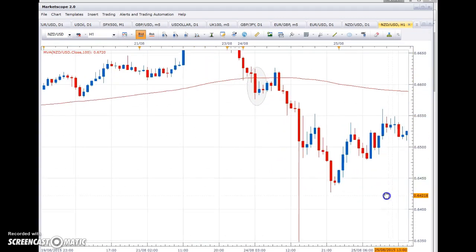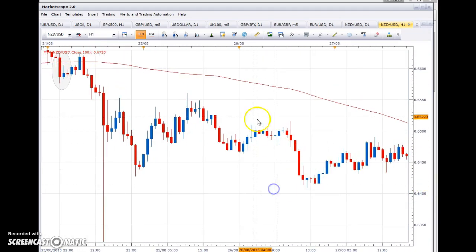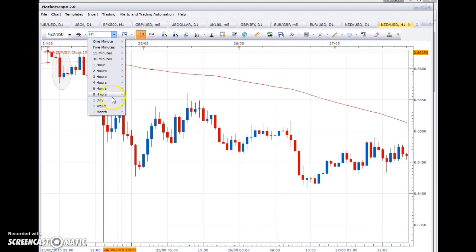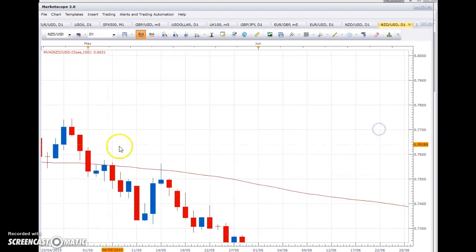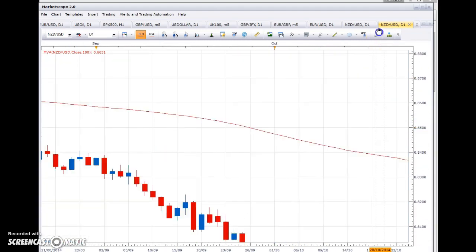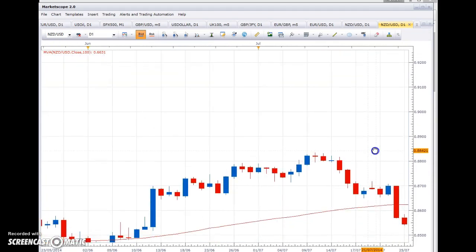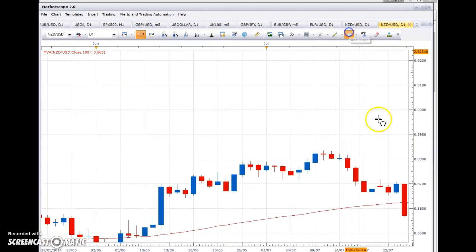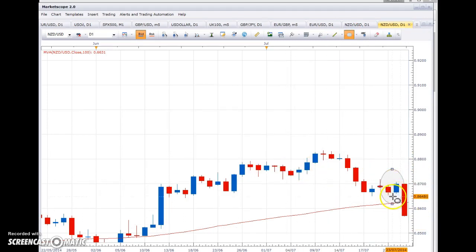Now, what happens in this case is that price continues below. So let's go up a little bit because we're happy with that. That's a little circle from earlier. I'm going to delete that. This is the daily chart. Let's take an example from the daily chart. I'm going to go back a little bit and see what happens at this point. Any signals? Here. At this point, price is breaking below. I don't know what's happening after this. I'm going to put a little circle there. So at this point, we're about to break below.